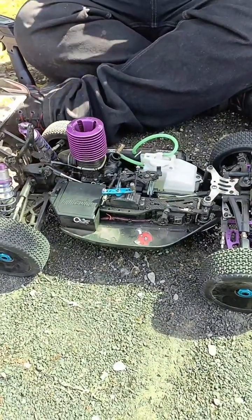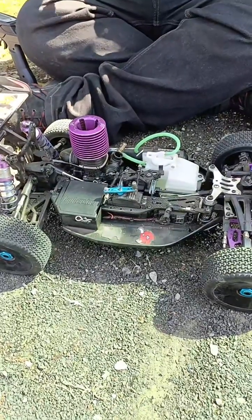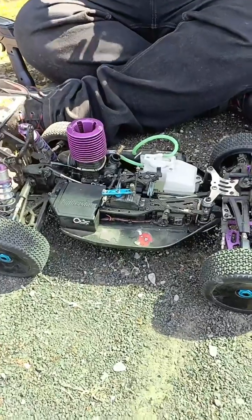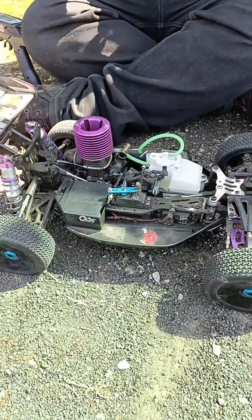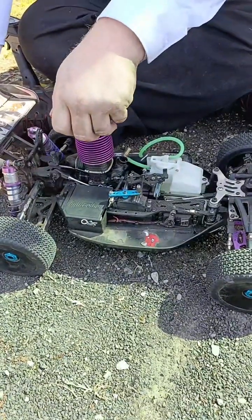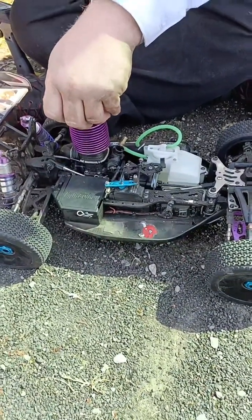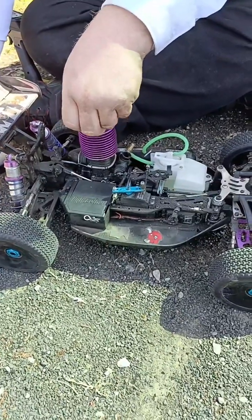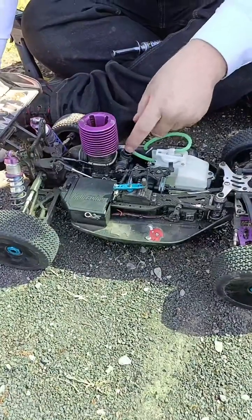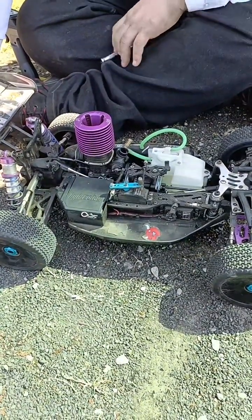Is your glow plug dead? It's not mine. This is your dad's. Tell you what, that's been absolutely brilliant. But the glow plug's not dead now. Someone said put the air filter on. That might help. It doesn't, because I need to keep an eye on that at the moment because it needs tuning. Crazy power.